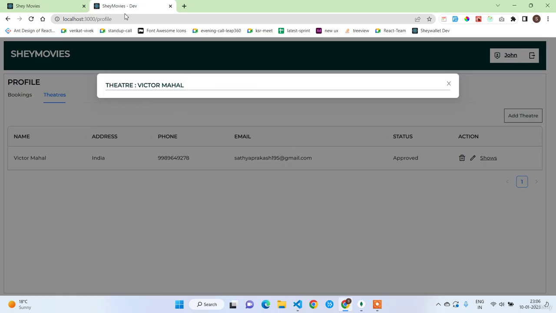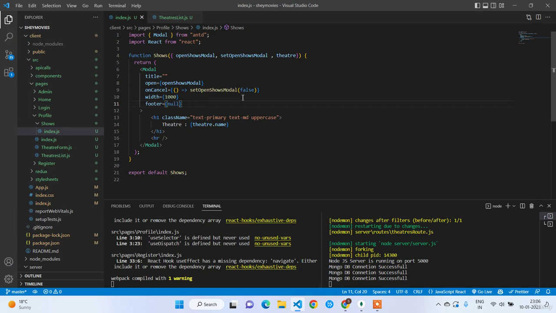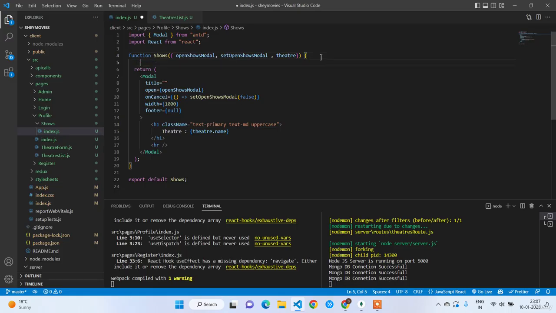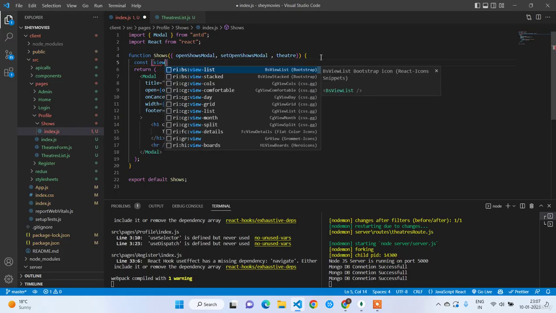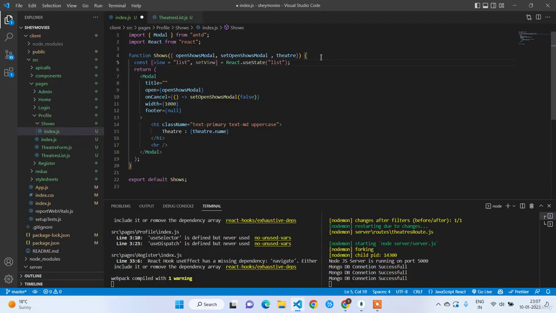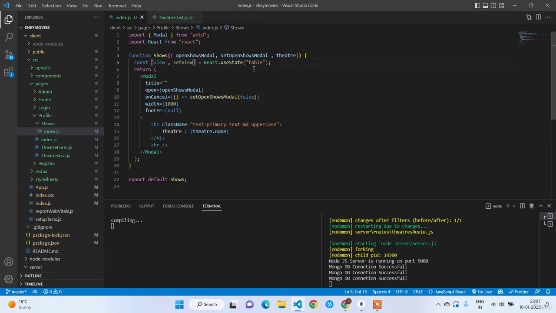So now we need to display the shows table. This is somewhat complex. First we need to have the view. Const view is equal to table or list. First one is table view, here also table. That means first we need to show the shows list, which is nothing but the table.